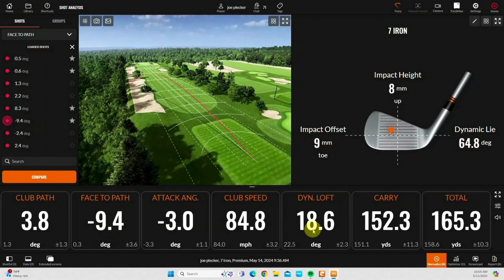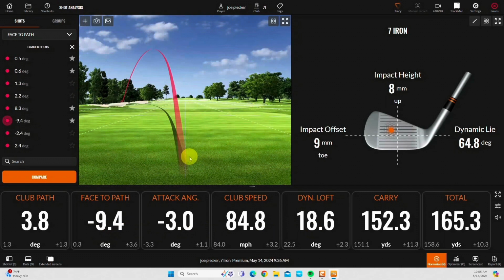And the loft of the club went down considerably. And that causes a lot more curve. You can see from down the line a tremendous curve in how the ball flight moves. Now, that can cause a host of issues with how you play, where you aim, how you start the ball. It's going to do a lot of things in the swing mechanics that are going to cause frustration.